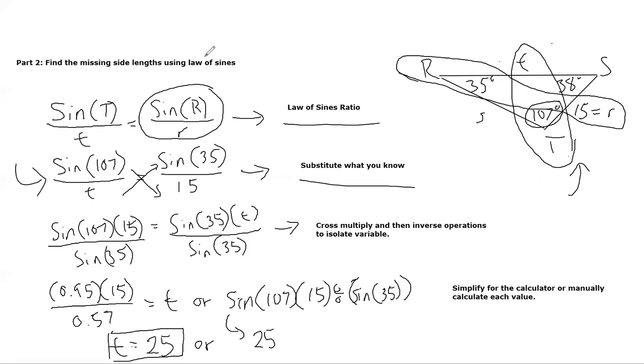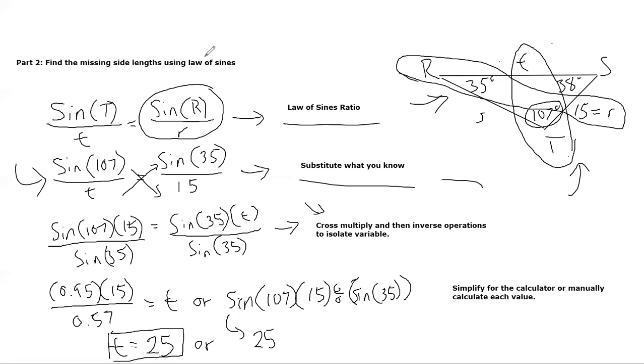Next, that's going to equal sine of 35, because sine of r, remember r was 35, right? It's up here. So sine of 35 divided by 15, because little r is 15. Now, if you notice, there are these little arrows I've got going on. If you're wondering what that is, that's what we call cross multiplying. This should sound familiar. If it doesn't, that's okay.